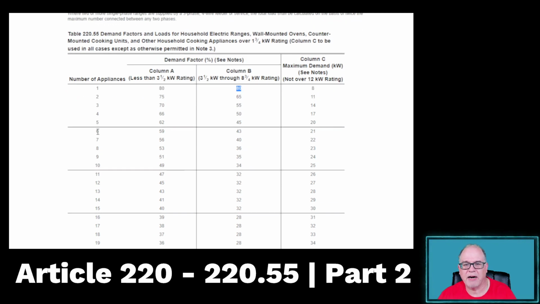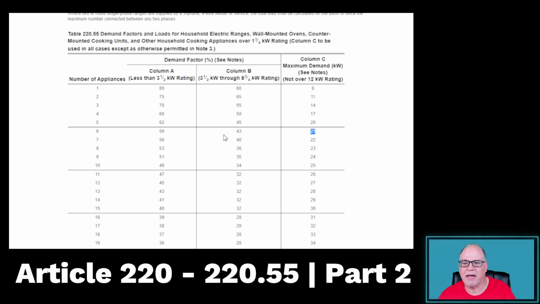We have 6 right here, 8 kWs, that is 21 kW, okay? Or 21,000 watts or 21,000 VA, however you like it. Remember, it's synonymous. kW is the same as kVA. Watts is the same as VA when you're doing calculations in Article 220. So in this case, that would be 21,000. So you're thinking, okay, is that the answer? I don't know. But since we fall under column B, we've got to work that too.